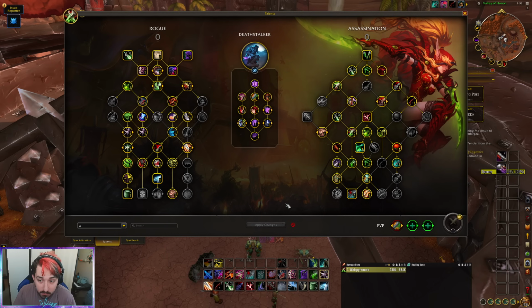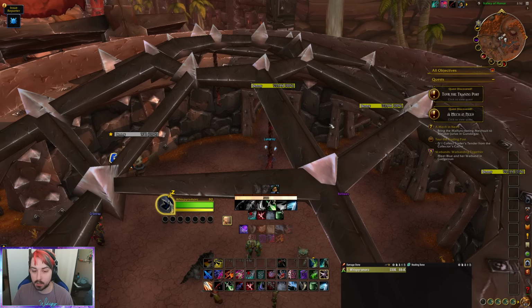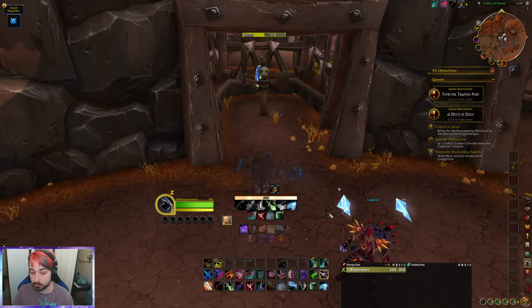So with that out of the way, some auxiliary things we need to talk about. Over on the class tree, there are two options depending on if you play Deathstalker or Fatebound. For Deathstalker, you're going to be playing Echoing Reprimand, and I'm going to show you what that looks like. Echoing Reprimand is a 45-second cooldown. You're going to want to cast it on cooldown.